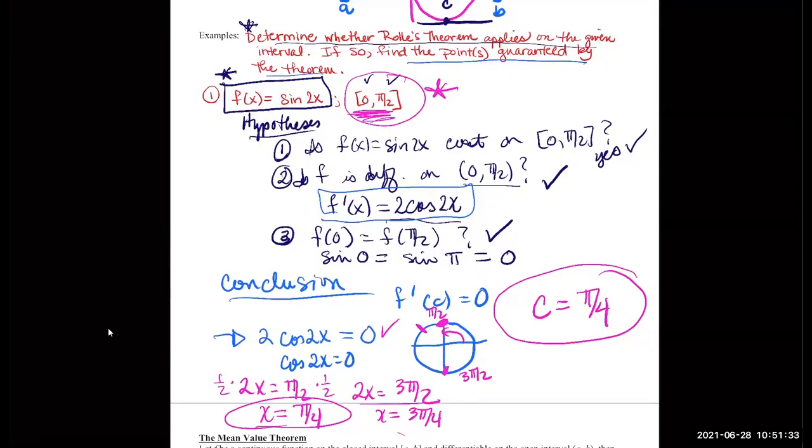So any questions about that one before we try another one? Okay, so we'll stop there. Let's take a little break. So get up and stretch out, and then we will come back and do the next example about Rolle's theorem and talk about mean value theorem. So come back in 5 minutes or so.